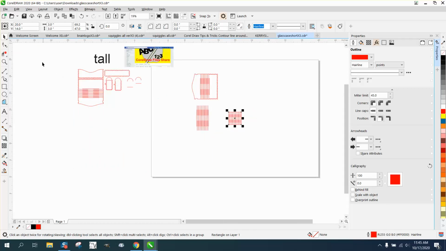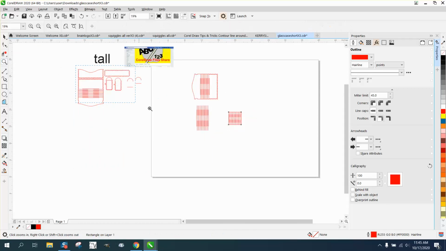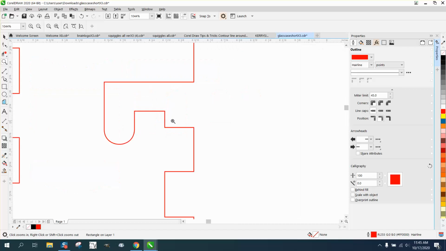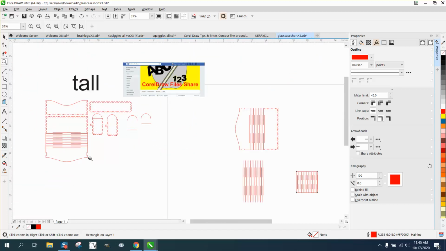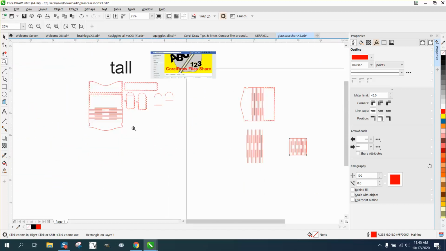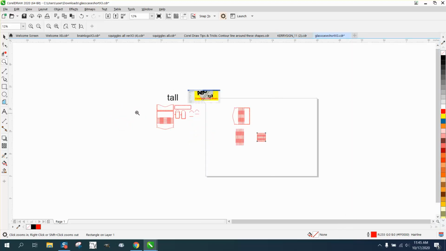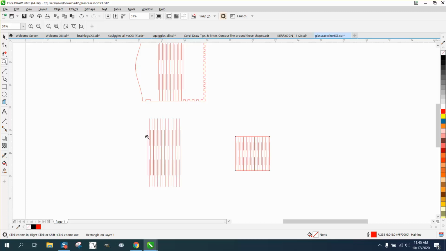But for those of you who have never seen this file, it comes with two files, a tall one and a short one. So this is the front, this is the back, that's the bottom, and these are the two sides. It actually comes with two clips to clip into there to hold a set of glasses I wear. Anyway, I hope that made a little bit of sense on using this for multiple living hinges.